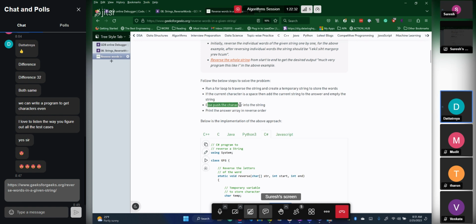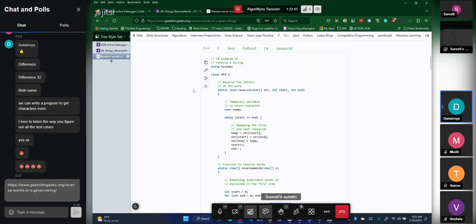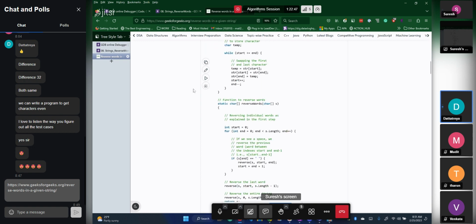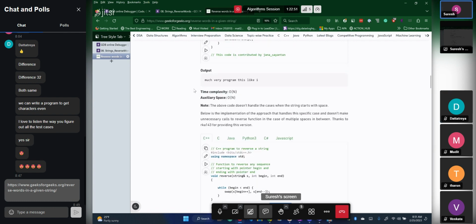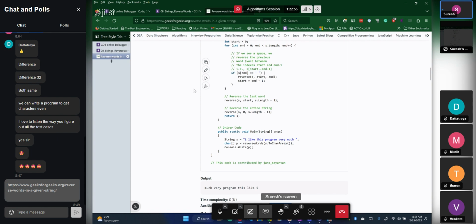String is immutable. That is why they are taking another variable and doing that. In place swapping is not possible in this case because string is immutable. But if the string is mutable, it is possible, if you can modify the string.